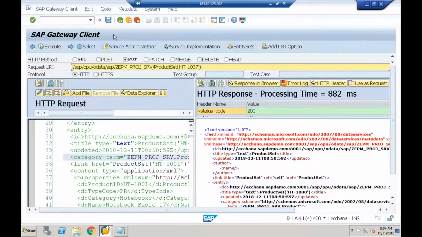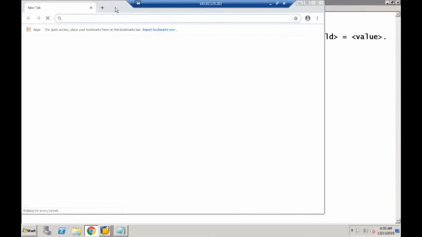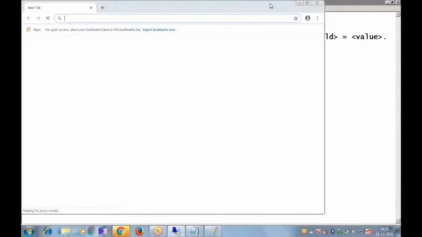So what I am trying to say is it is not possible to perform your requirement through these CRUD operations, I mean to say through the stubs. It is very much possible through function import. That's why SAP has given this concept called function imports. We can implement function imports whenever you want to implement operations which are not possible through normal CRUD operations. In those cases, we'll go for function import. So let me try to open the documentation if available. One second.